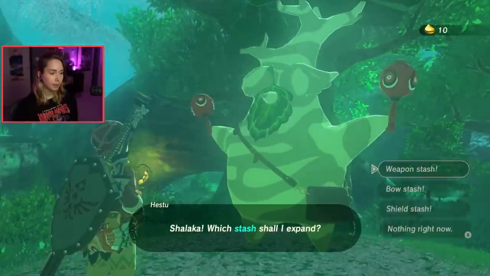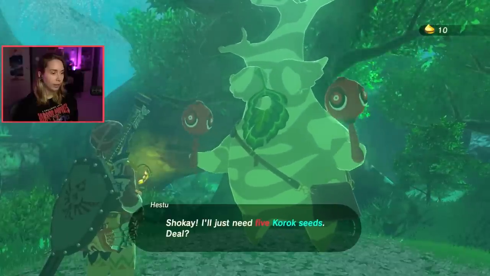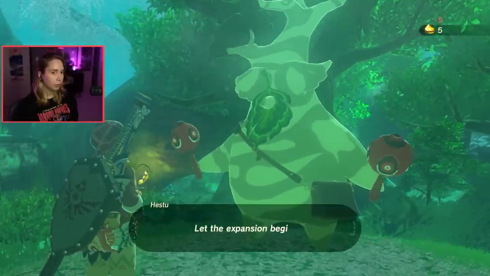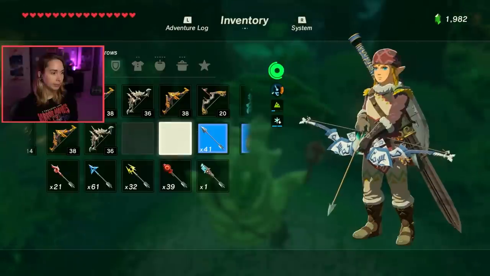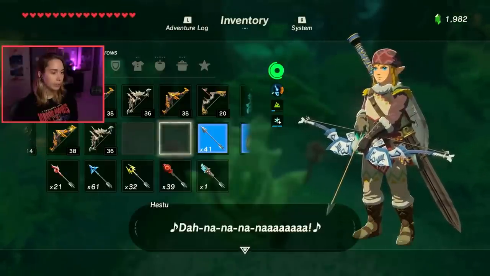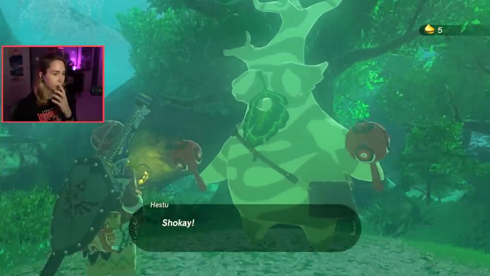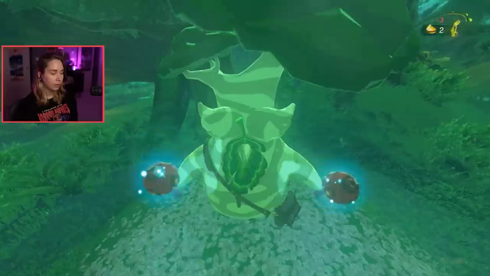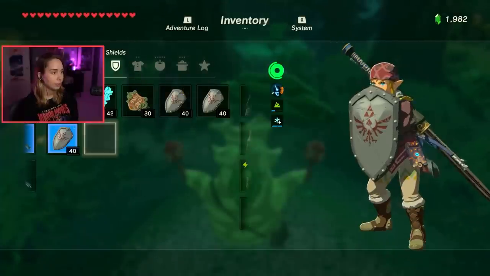Okay. Then what about bow, I guess? Sure. I don't really feel like I need bow expansions, but can't see why not. Should just keep spending it. At least now it's 3 rows. That's nice. And then I'll do shield if I can. 3. Yeah. Okay, so 12 for another weapon stash. Good to know.